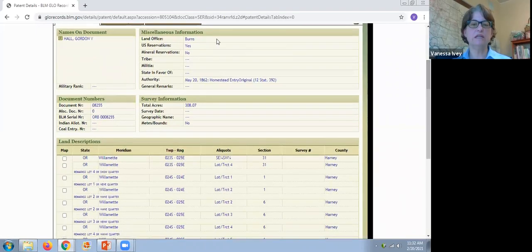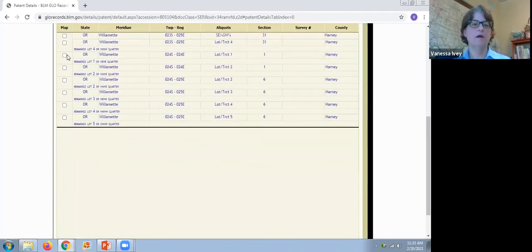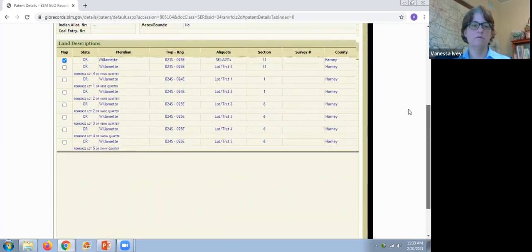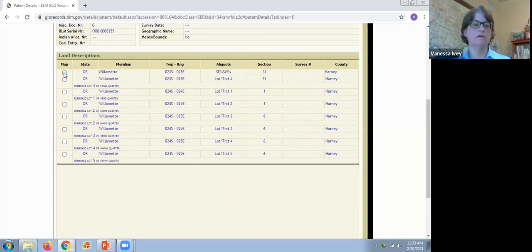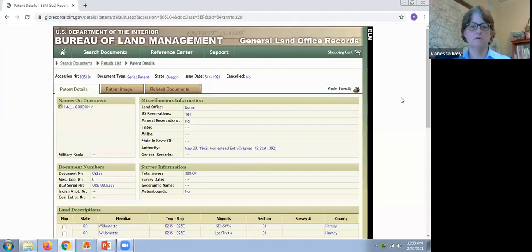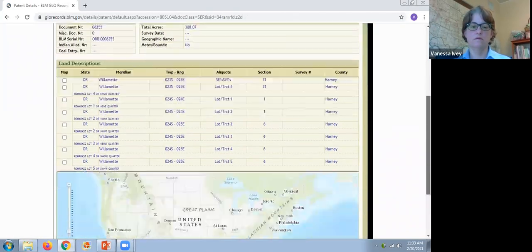You can see the land office was in Burns. It was under the Homestead Act. He claimed 308.07 acres of land. And then if we click, wait, where's our map? Oh, that's a little odd. Let's go back. Here we go.